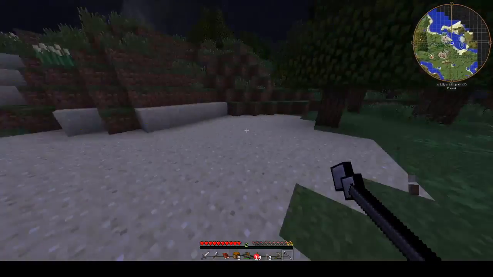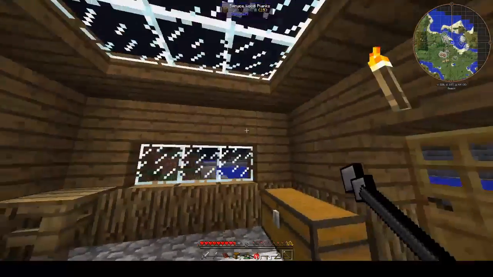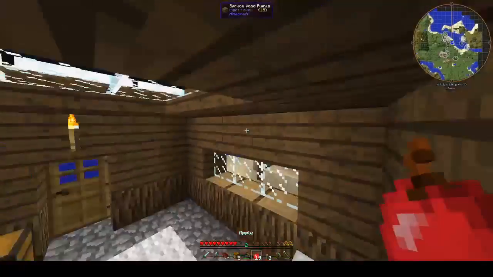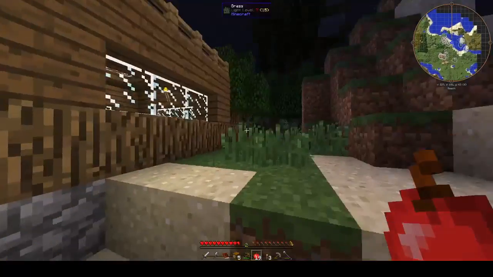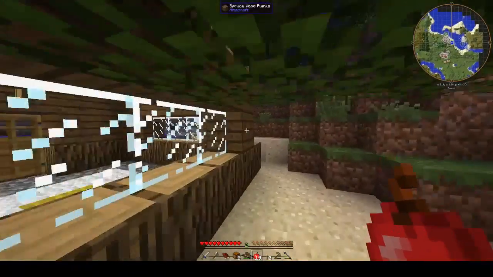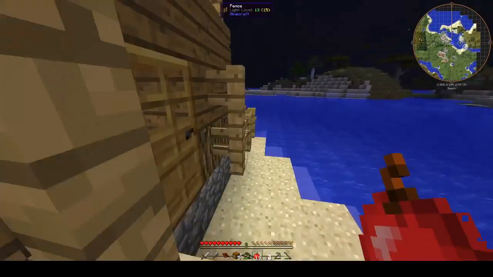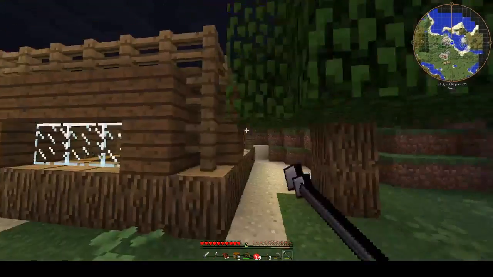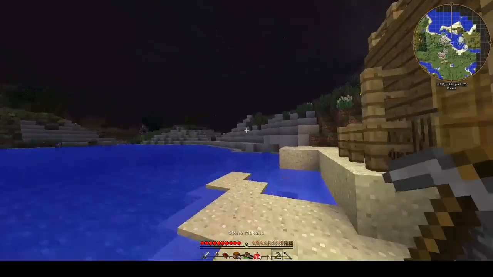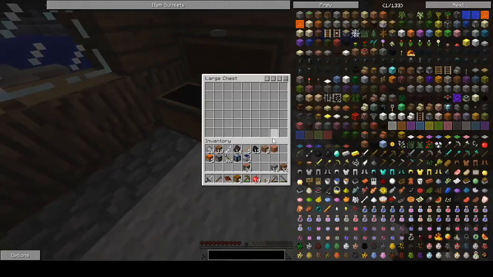So, ow! I didn't know that's how they work. That's cool. Well, yeah, it's kind of closer than I planned. I guess. I'll have to build this out a little bit. Maybe I can build another one over there sometime? Alright. First things first. Let us empty out our inventory because it is ginormous right now.